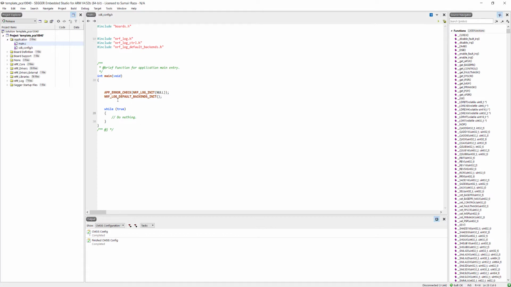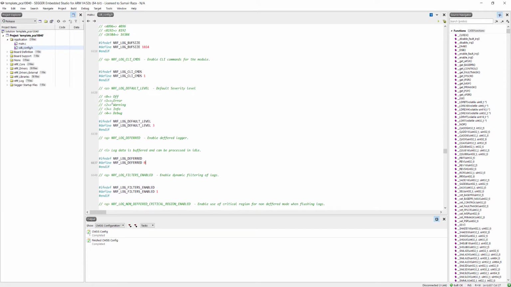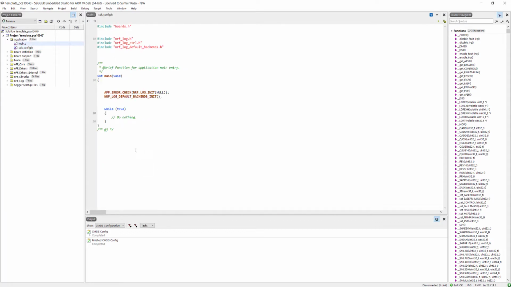One good thing about the nRF logger is that it puts a label in front of the logging data, so we can see if it's debugging data or it's from the application or whatever. As you can see, we can change that level. If we put the logging level to 4, it's going to give all the debugging data, and we can change it to any other level. For now we will just use level 3, which is the default, and it's going to be a simple info label in front of our logger.